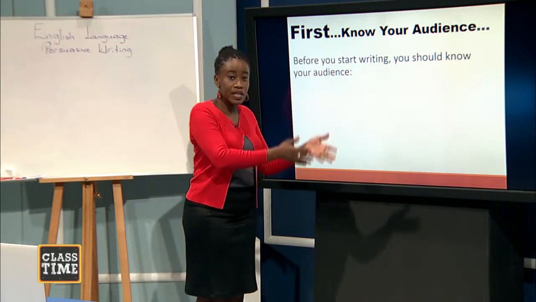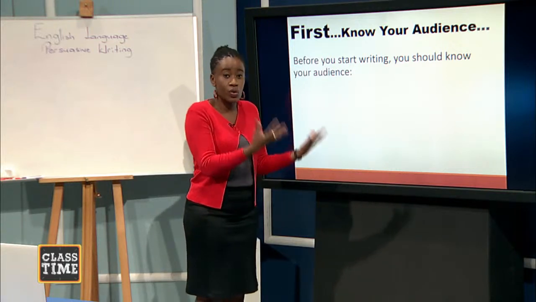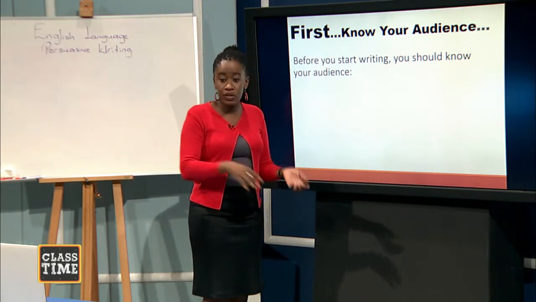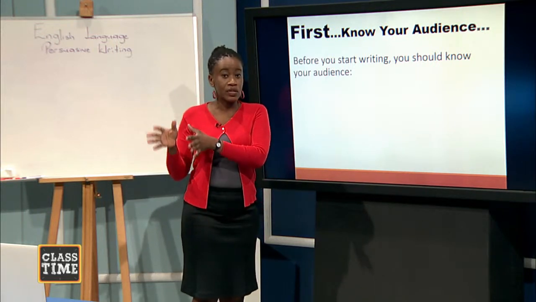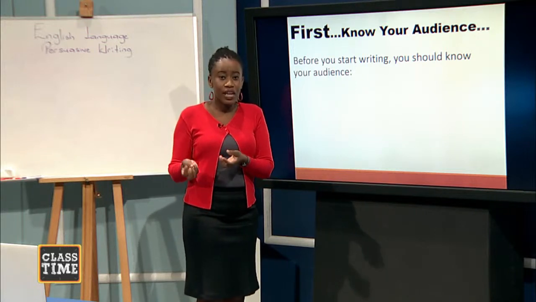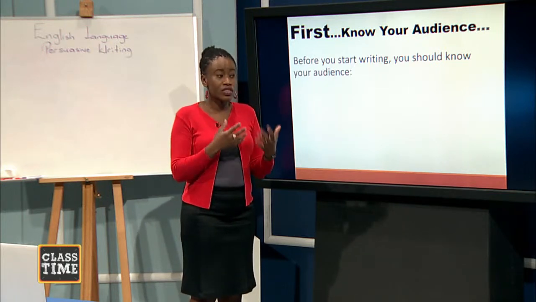So if it's a graduation class from the university, then your language is going to be different, your tone is going to be different. If you choose to use humor, it is going to be different, as opposed to the speech that you'd present to basic school children, where you'd have to ensure that it's at their level. So that's why audience is important. It will determine a lot of things.